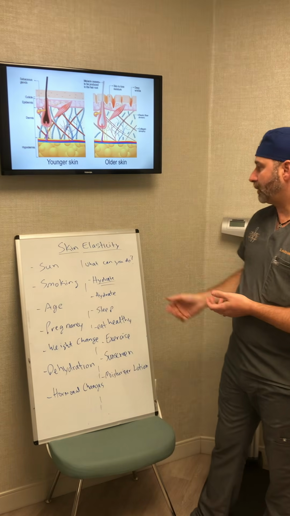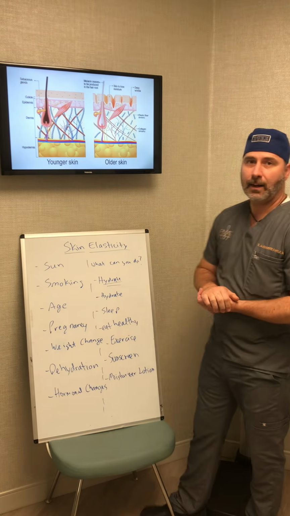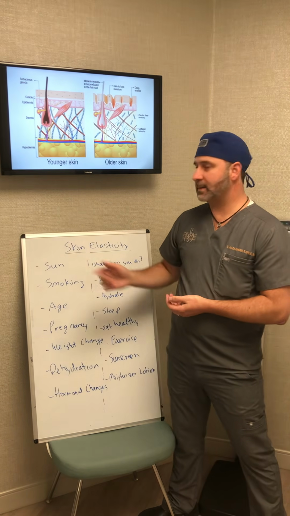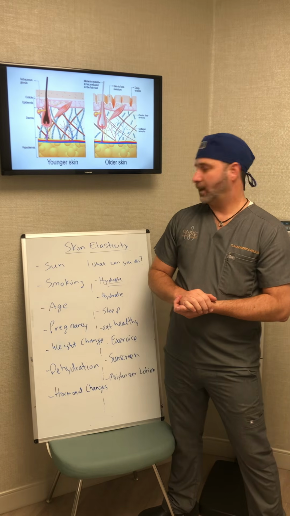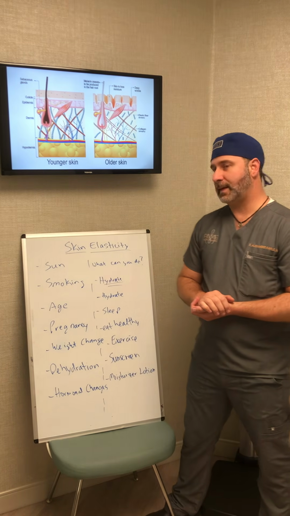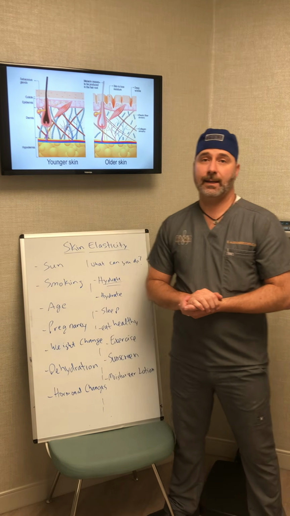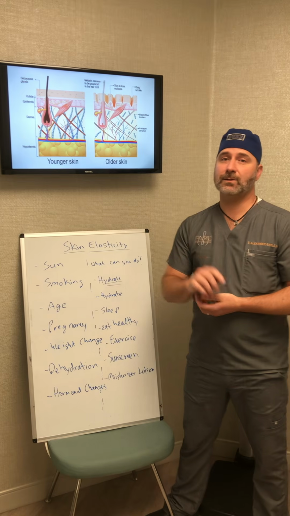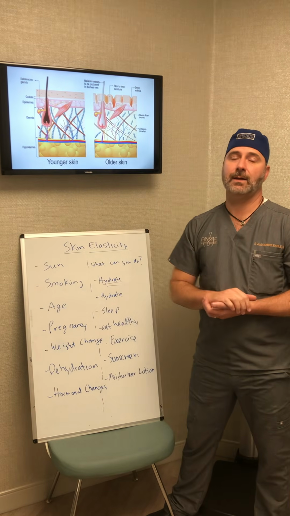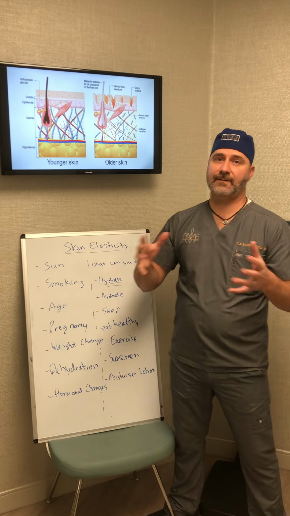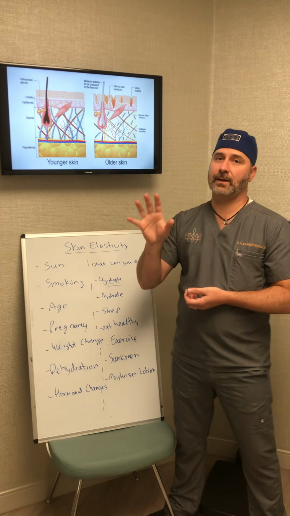Well, there's multiple reasons. I'm not sure if you can see all that there, but one of the reasons is sun exposure. Sun exposure is terrible for the skin. It really messes with the elasticity, and you can see that mostly in, for example, a face. When you get those multiple fine wrinkles in someone who exposes their face to the sun a lot, that's the effect that the sun has on the face. And usually when you have these multiple fine wrinkles, they're very hard to treat.